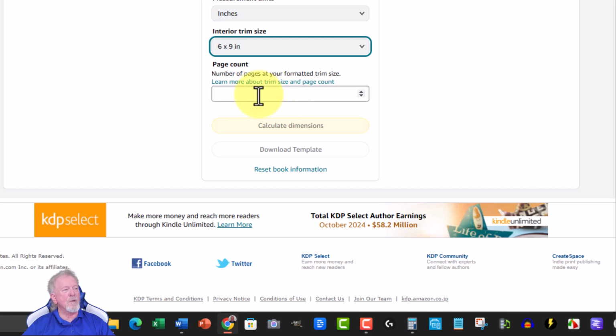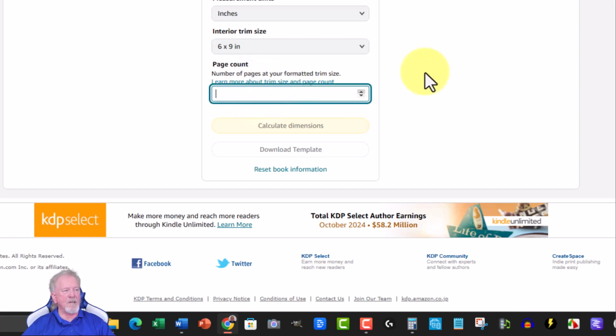Now, we do need to know how many we're actually going to be doing it. Now, how many pages is it going to be? Because that will determine the thickness of the binding or the spine. So because it's 365 days in a year, we don't have to do 365 days because most people don't dream every single day and remember their dreams every day. But as you start dreaming and you start writing it down, you do start remembering your dreams more often.